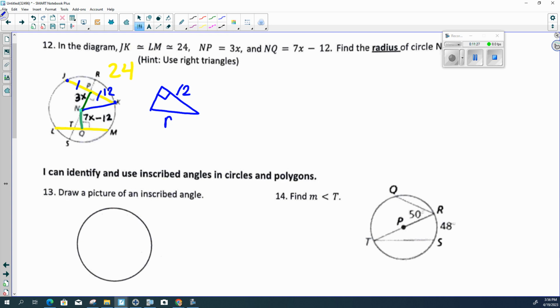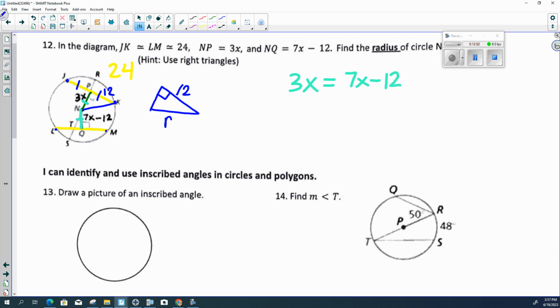Well, from the center to, there's another theorem. I'm not really using my paper very well. Equidistant chords theorem. If in the same circle or in congruent circles, so we're in the same circle, two chords are congruent, so that's this JK and LM, I highlighted those yellow, they are congruent if and only if they are equidistant from the center. Well, that's helpful. So this must be equivalent to this. So I can do 3x. This has nothing to do with the radius right now. I've got to find x.